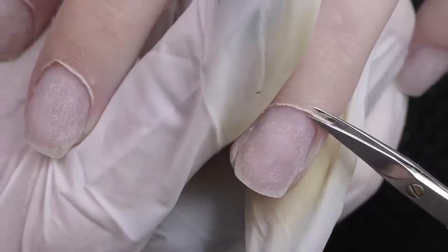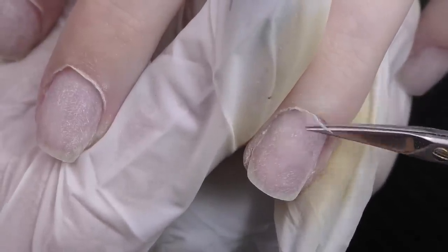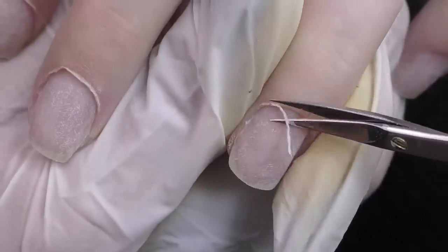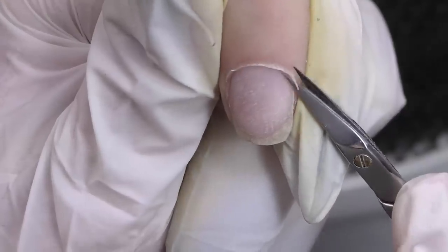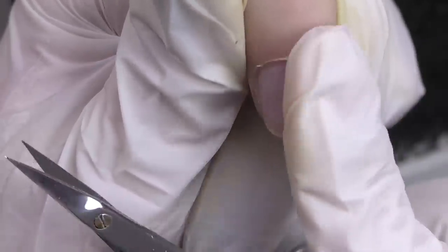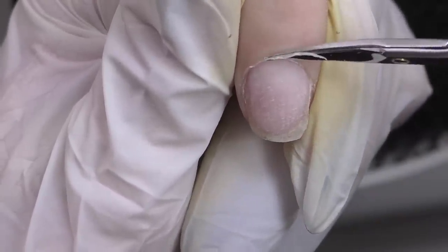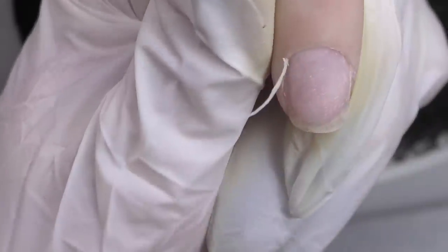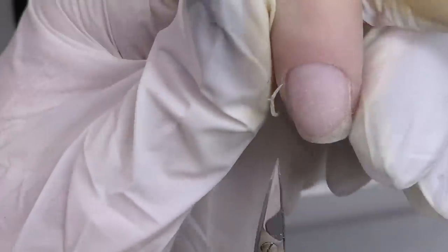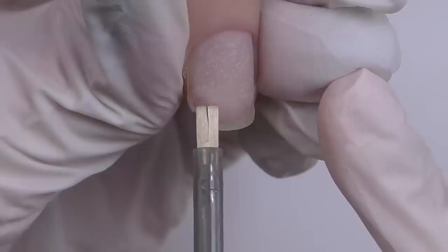These scissors have special hand sharpening, which means an actual person after they were produced in a factory makes them sharper by hand. That's why they are so sharp and easy to work with. Normally when you buy new scissors — even manicure scissors — they are not sharp enough, and you need to go to a special sharpening service. It's important that the person specializes in manicure scissors, because it's quite different from sharpening regular scissors used for gardening or cutting paper. I'm really glad I finally found the right person and I usually do it about every two months.